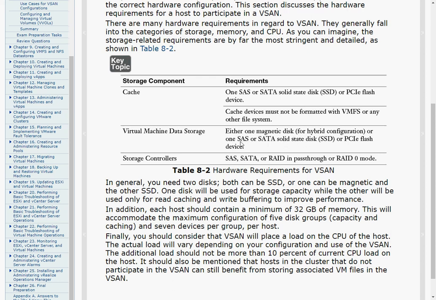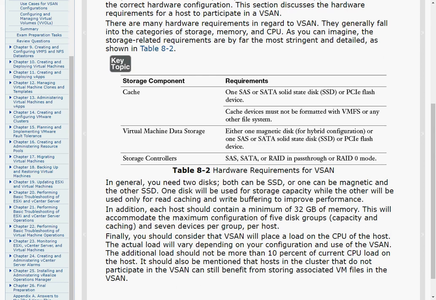It could be either, as before, a serial attached SCSI or a SATA. Lastly, you need a controller, and that needs to match what you have in here. When I say match, it needs to be one of these types: a controller for a serial attached SCSI, a SATA, or a RAID pass-through or RAID 0 mode.